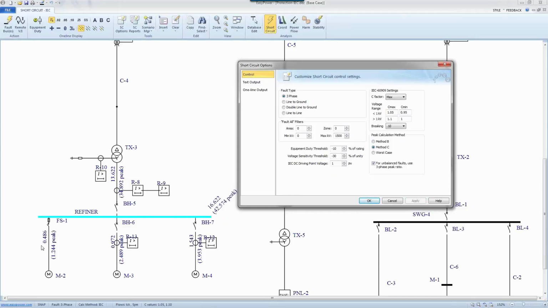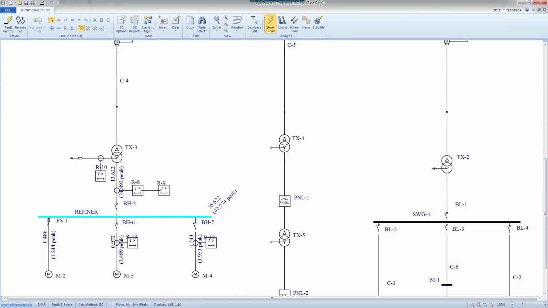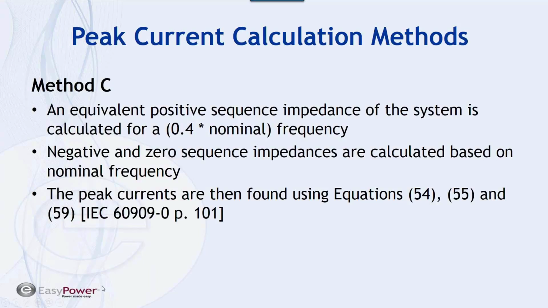So EasyPower takes care of all those changes, even if you didn't quite understand. Of course, you're more than welcome to go to IEC and read the definitions here. Method C to some degree might look confusing, but I try to make it as simple as possible. For one simple branch, you would not notice any change.